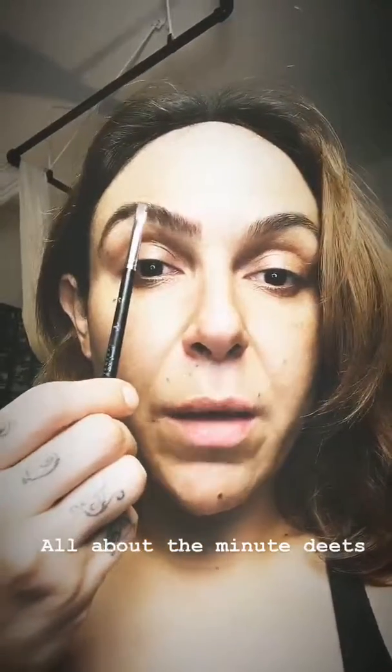So I purposely hit all my points extra rigid. Boom, you can see how much I filled in up here. But now we've got to make sure that it doesn't go wah and then drop off. I have to give more support back in here. And a thing about my brows is this part is really high and it just goes droop. So I have to compensate by really bringing this section up.